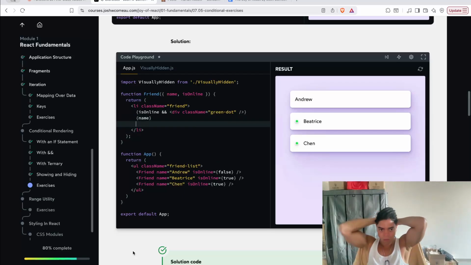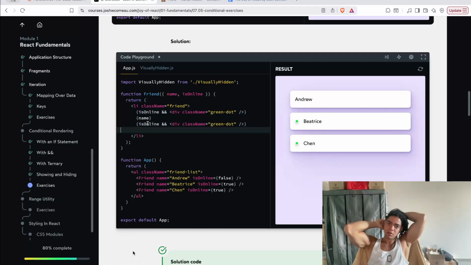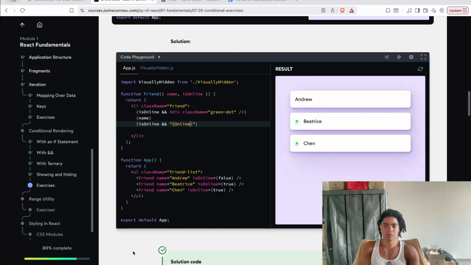And whenever I'm solving for these kinds of problems, I like to solve it visually first. So if I actually wanted to show the text online here, how would I do it? And I can really piggyback on the fact that we already have this conditional code, and so I'm going to replace the green dot with a string which has the text online. When I do this, we notice that they're crammed right together, so I'm going to add a little space inside here. And this to me feels like what I want, so that when someone comes with a screen reader, people who are offline just have their name announced, people who are online have that little suffix added.